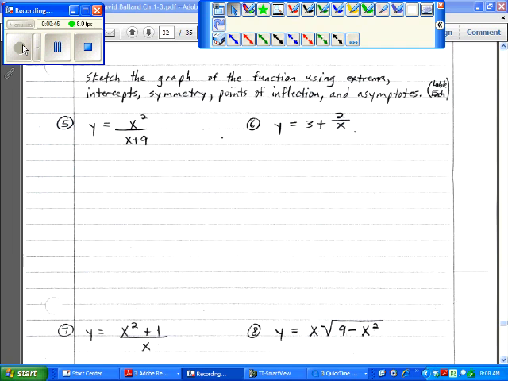When we do the extrema and the points of inflection, what we're going to do is go ahead and find the first and second derivative and build that table like we saw. And we'll make a chart of that so we can find all those values and then we'll graph. So it's going to take a lot of room. We can't do 5, 6, 7, and 8 on one page. We probably can't just do 5 on one page.